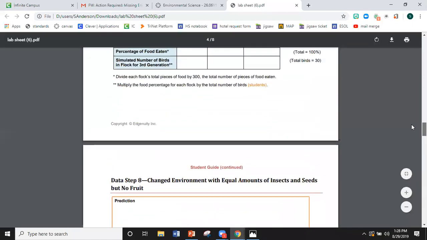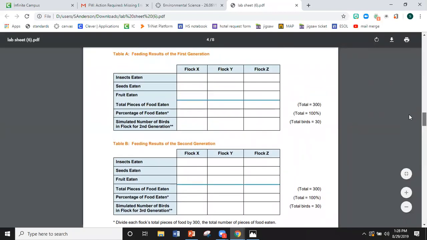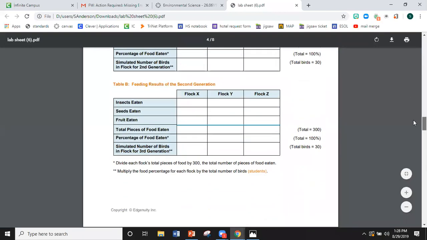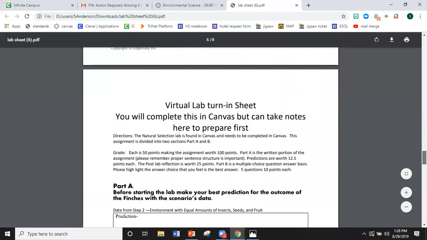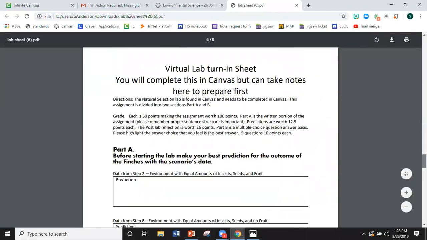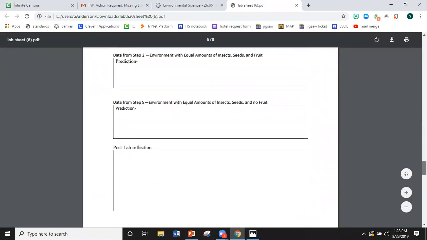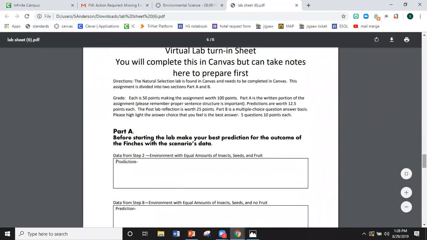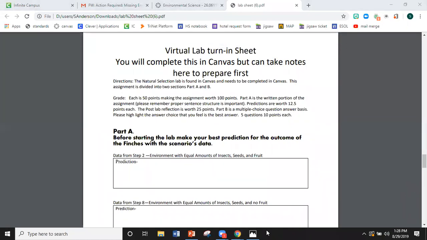There are charts here for your information, but that's what we're going to do in just a minute together. So you don't need to write those all out, because we're going to write them on my screen together. So I only want you on page 6, and we're just going to look at these 3 questions right here on page 6. You're not going to upload or turn in this document.